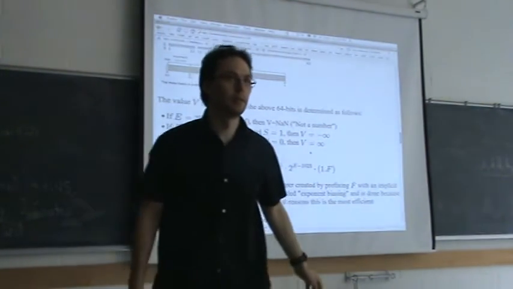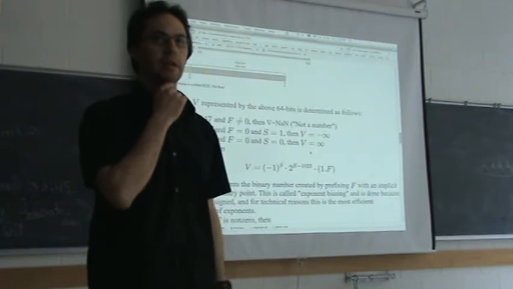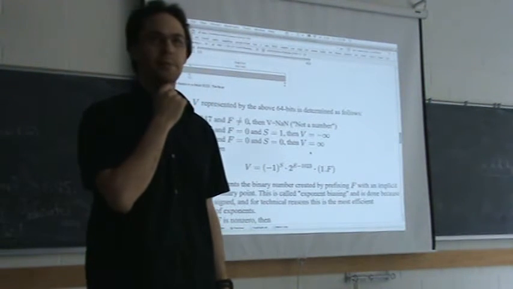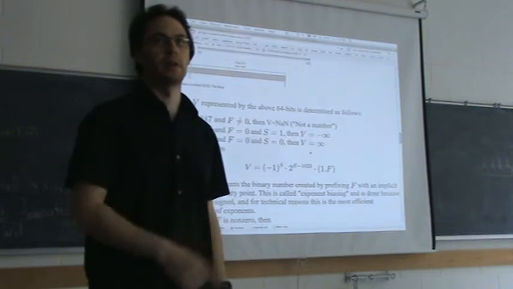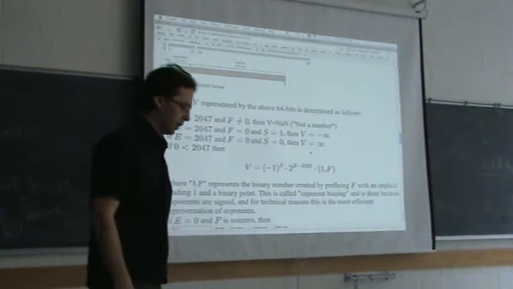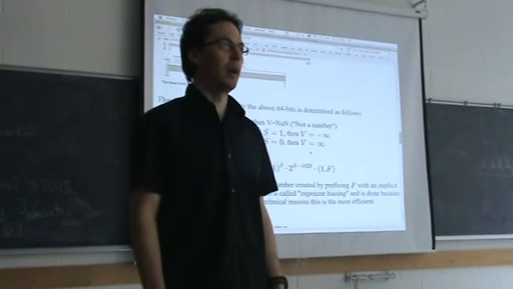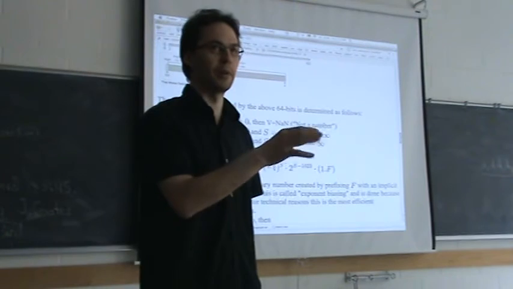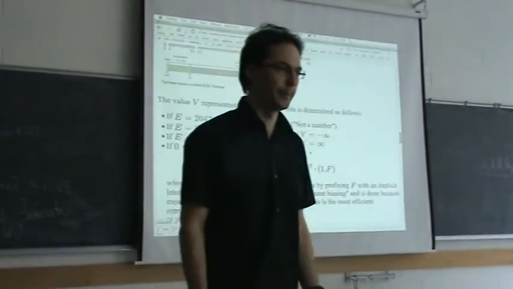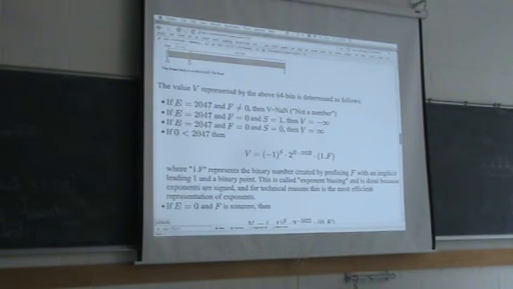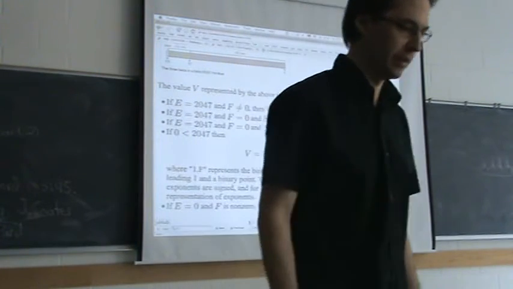Is there an IEEE standard for quadruple precision? There is a library included in SAGE that does quadruple precision called quad double — it's really four doubles in a row, implemented in software. I don't think there's an IEEE standard for it, and in fact the algorithms they use for doing arithmetic in quad double are not proven to be correct — they give you slightly wrong answers in the lower order bits, so it's on theoretically shaky foundations. There was a lot of discussion on the SAGE development list very recently about exactly this issue.